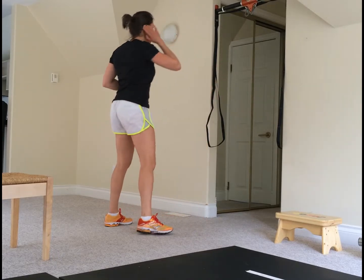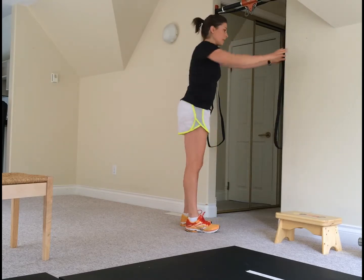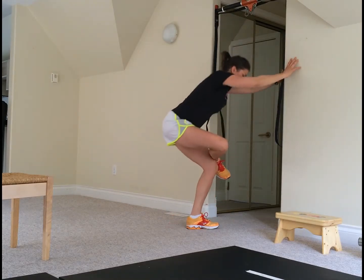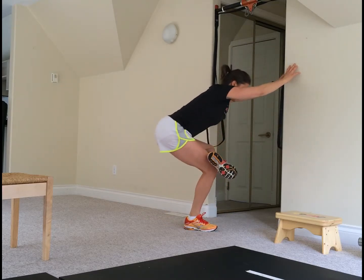And shifting over to a wall. If you need the wall, do this for assistance. If you can do this in free space, that's fine too. Cross 1 leg over top of the other. Little glute stretch. A little bit of a run. So you end up switching to the other leg. Run, run, run, run, run. And then little glute stretch.